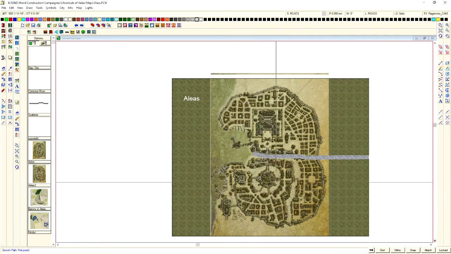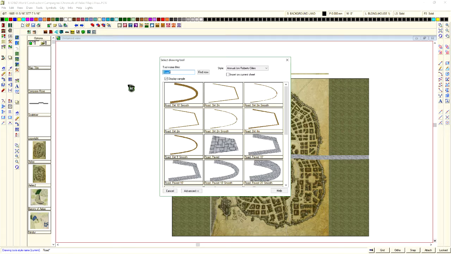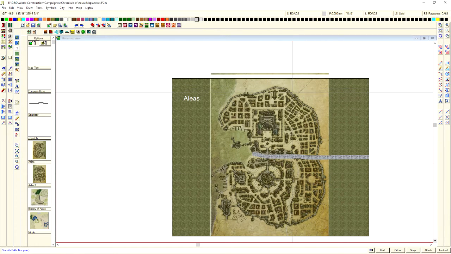And now I've got to figure out if I've got any other major roadways that I want to connect. Right? So it doesn't look like I got anything else that I want to be like 20 foot. But I am going to have a couple that are going to be 10 foot. Now we're going to come back over. Again, we're going to select our 10 foot scale. We're going to start right here.